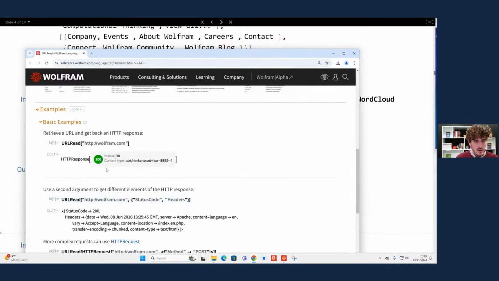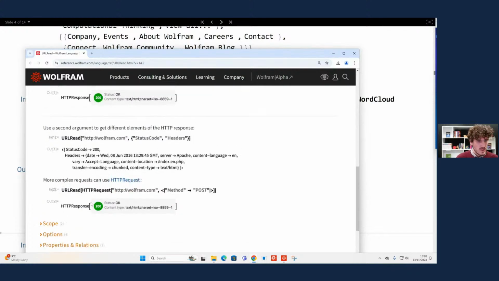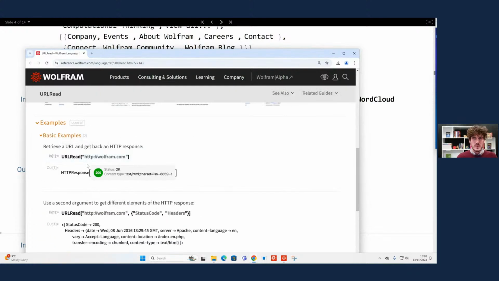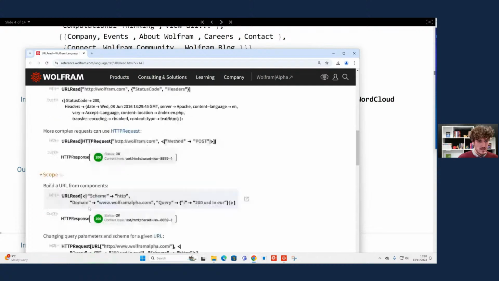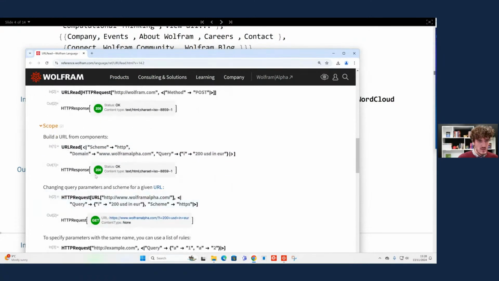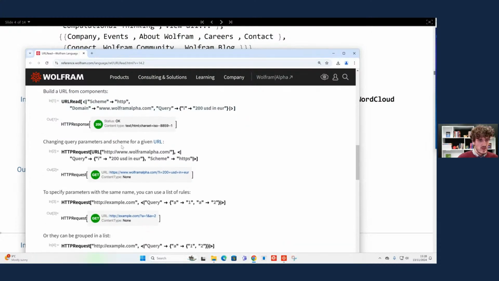Okay. You can get different elements of the HTTP response, like the status code, for example. Okay, so this might just be checking the status of a URL. Let's look at some other examples. You can build a URL from components.